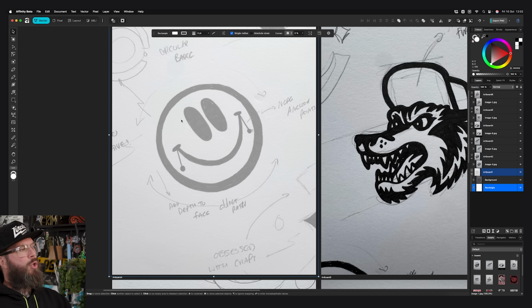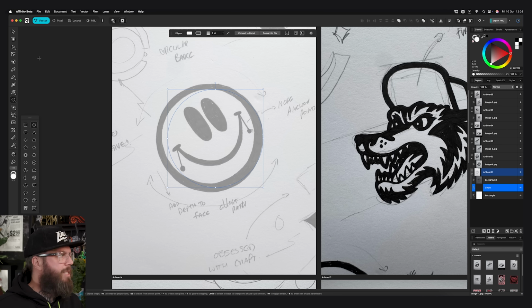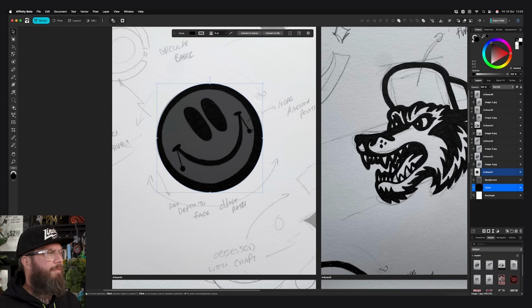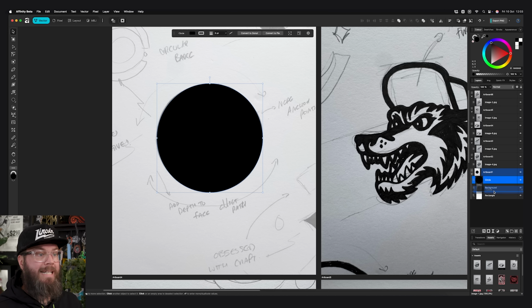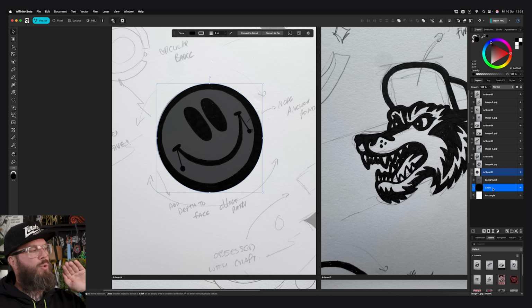So circles, classic Boolean now. So I'm going to get my ellipse tool. I'm going to make my circle shape, and bear with me as I do this rather quickly. I'm going to make that a black fill. As you can see, I have got to put that above, because what was happening there, as you can see in this layers palette, which is good, the opacity on the background was being added to the black circle.